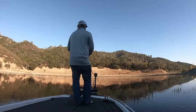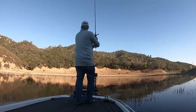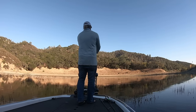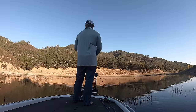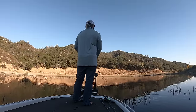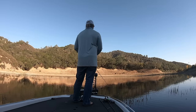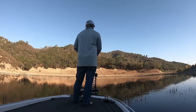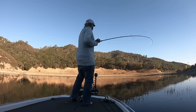You can do all sorts of things with them. You can fish these baits as a topwater. You can fish them subsurface. You can fish them like a jerkbait. You can fish them like a Senko. You can fish them on a Carolina rig. So many different ways to fish them. But what we're going to talk about today is how to use them effectively as a reaction bait.